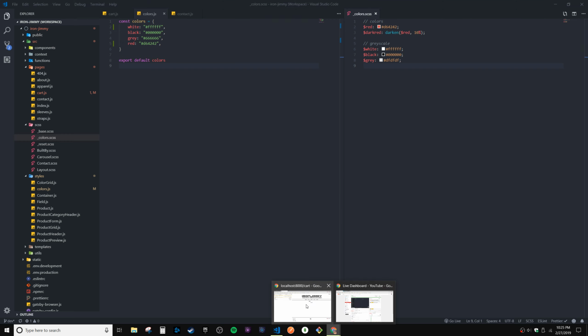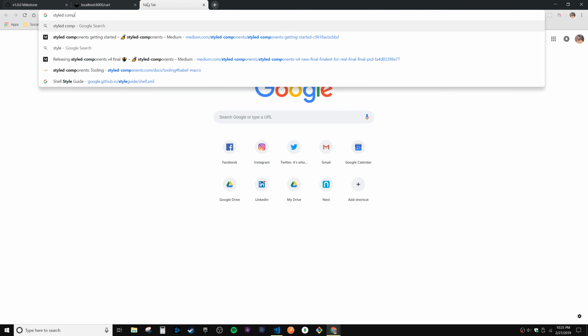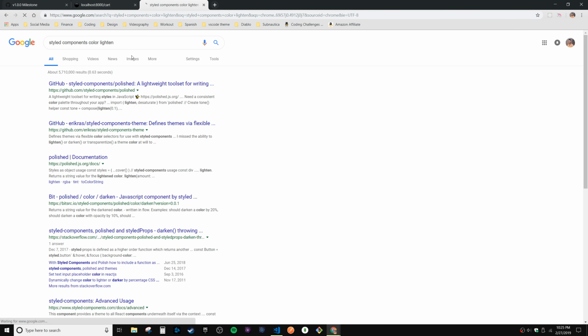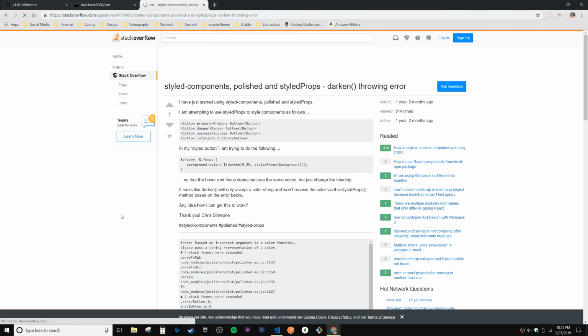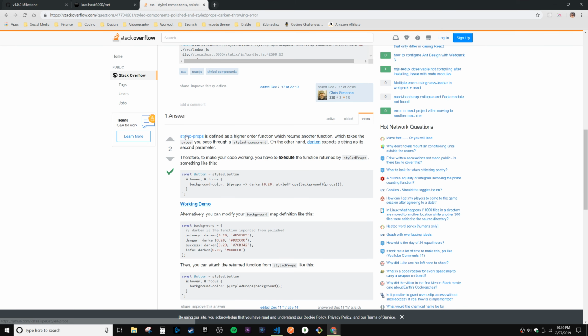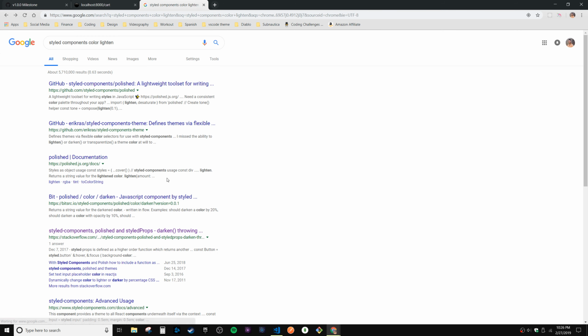And so let's do a quick Google. Styled components, color, lighten. So confused. What is this?